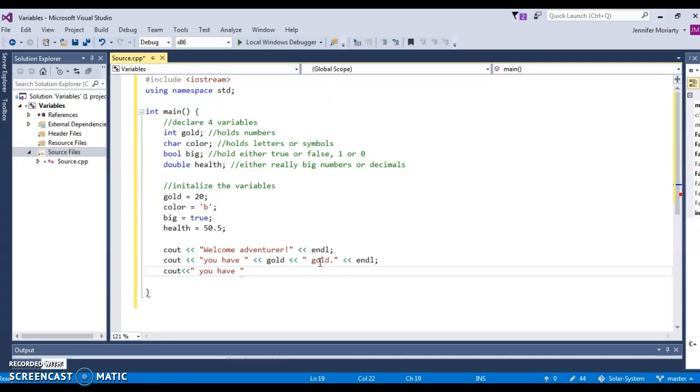You have a tunic that is, and it's going to look kind of weird because it's just going to say B, but you guys know that that means blue. We'll talk about strings later on, and strings are how you can put full words into your game. But we're going to just start with single characters, so we don't overcomplicate things right now.